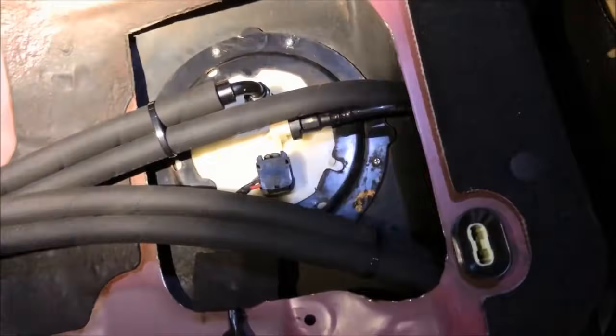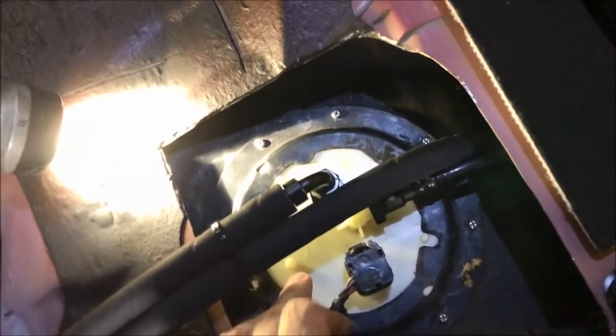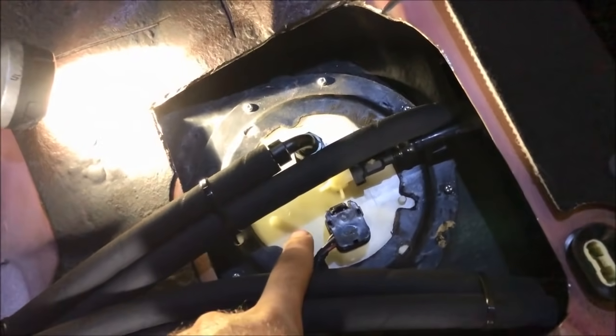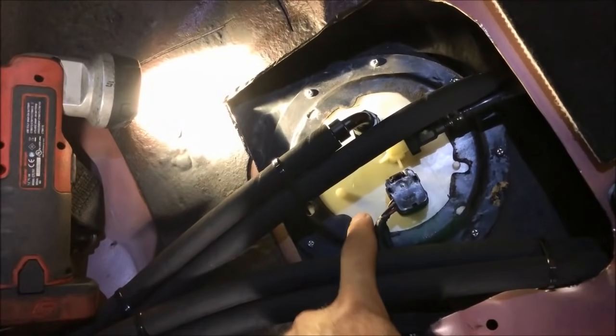So this is where the stock fuel pump is. What Joe has done is he put, I believe it's a DeatschWerks DW65C, an upgraded fuel pump in here. But the fuel pump that's in the stock tank is not what's feeding the engine. The fuel pump in the stock tank is filling up the surge tank back in the trunk.